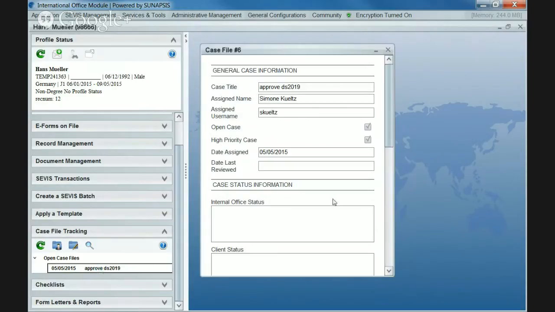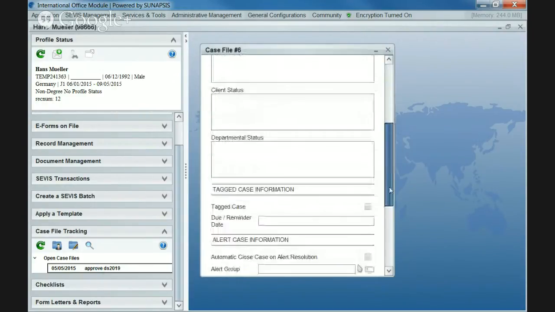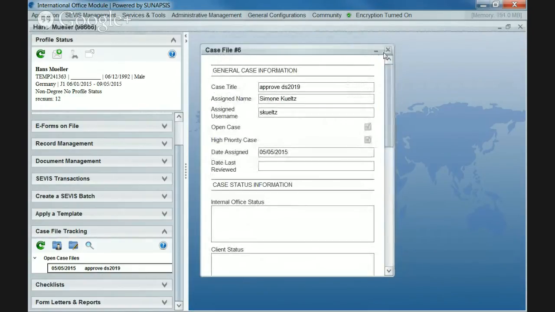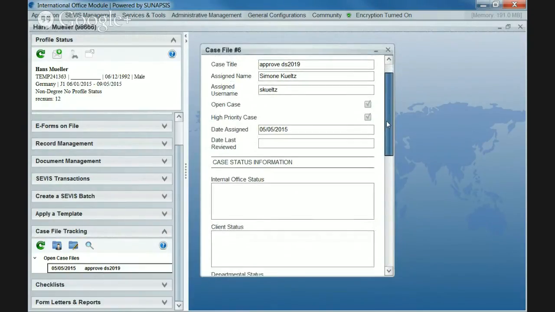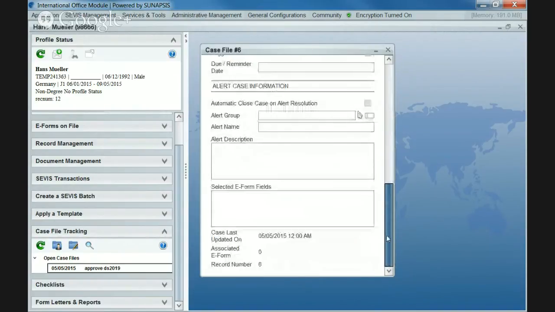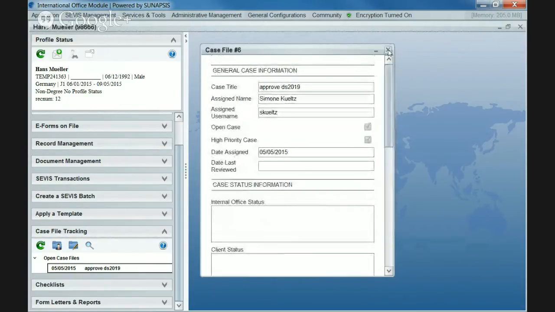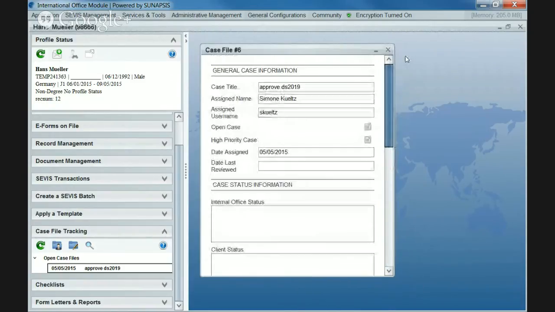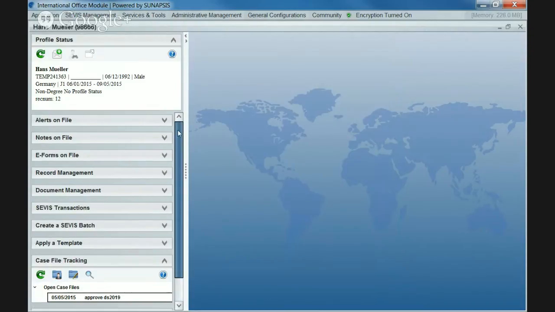I still can't see Angela's name here, I guess, is my concern. I'm still not clear on how I find who assigned this case to me. Just a moment. It's only showing assigned. I thought it showed the assigned by. And maybe it's because this is a new feature and we're in an older version of Synapsis. So maybe if we upgrade, it will be there. Well, I would not count on that. I may have just been misremembering because I thought you would see the person that had initiated it.